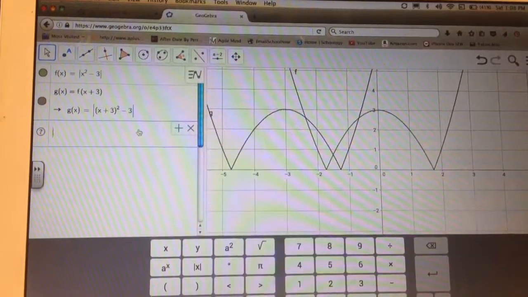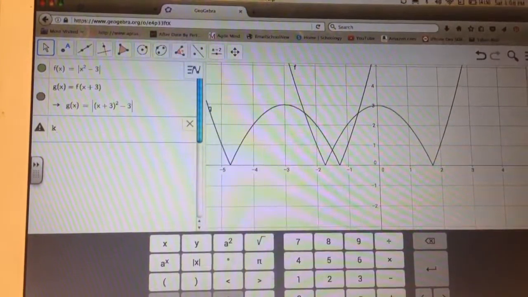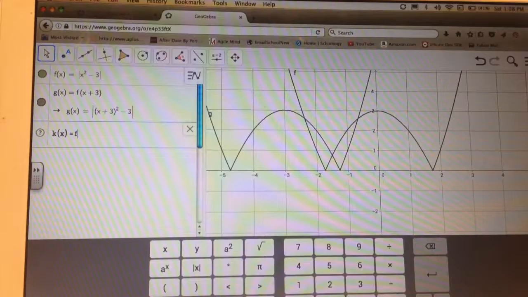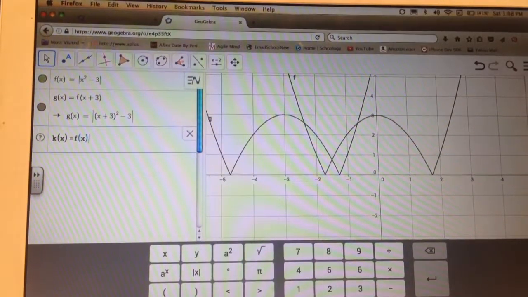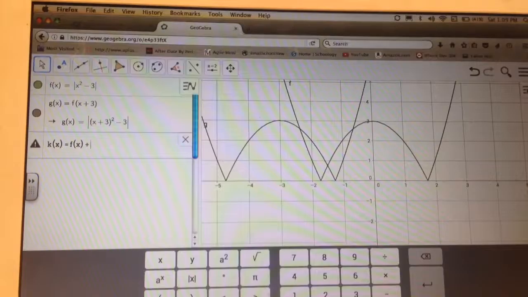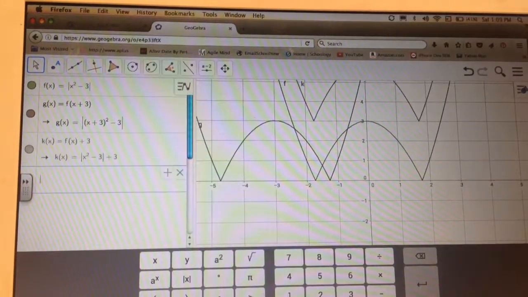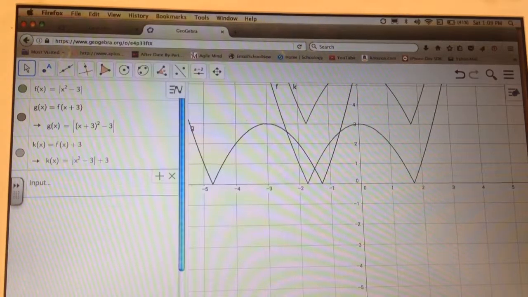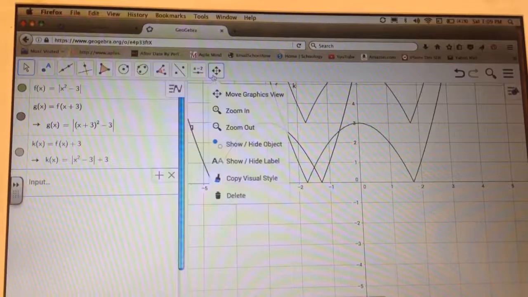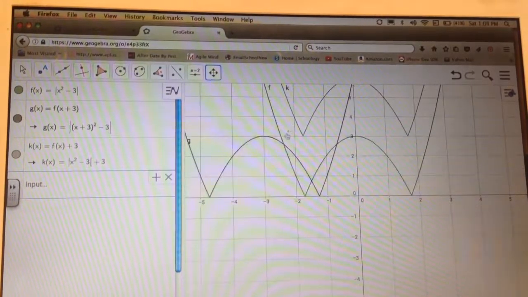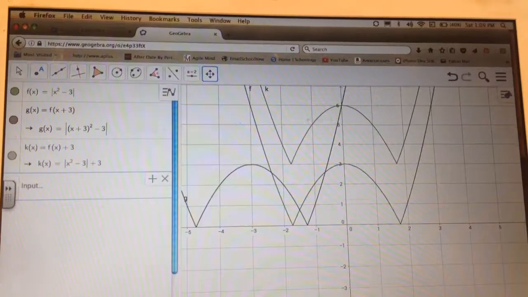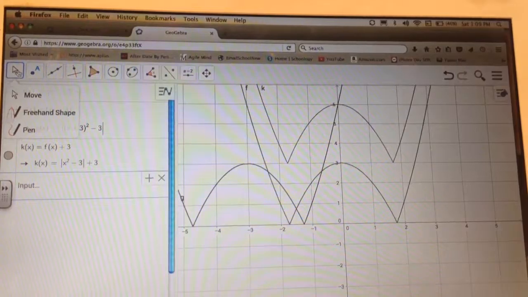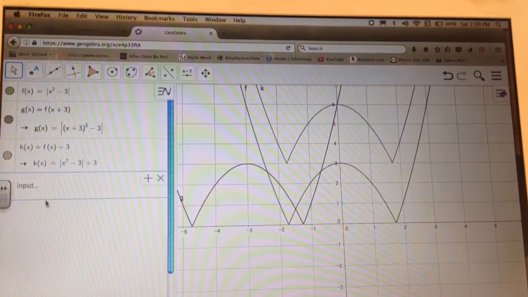And similarly, I could do another one and say, okay, let's make k of x equal to f of x plus 3 on the outside. And then you can notice that it actually shifts up here. Let me change this a little bit so you can see more. I'm going to drag it down. Okay, and so there's k of x. It's right there. So as I do this, I'll change these numbers around and just start to develop a pattern if I don't know what it is already, which hopefully you do.